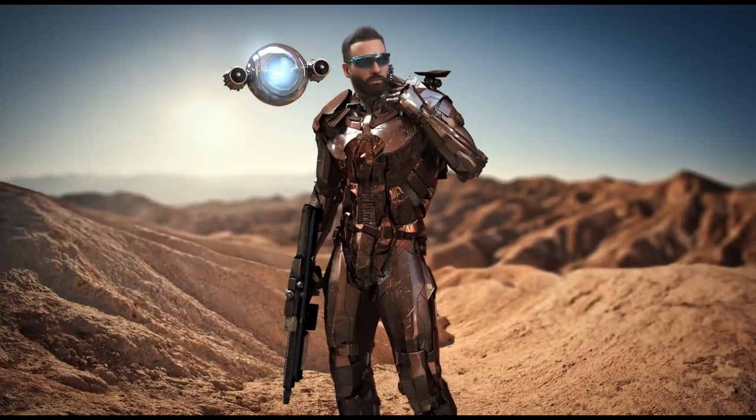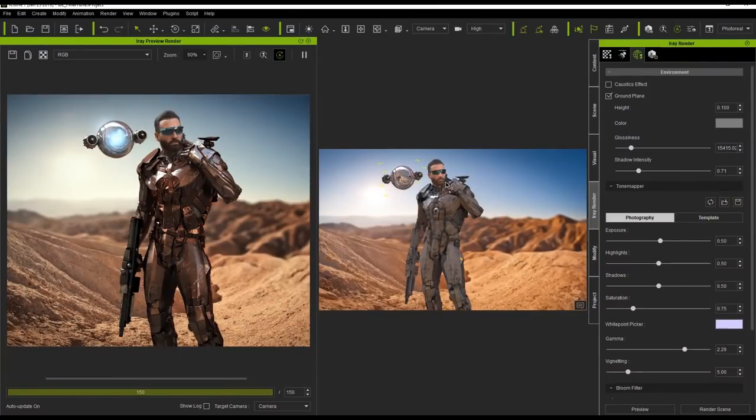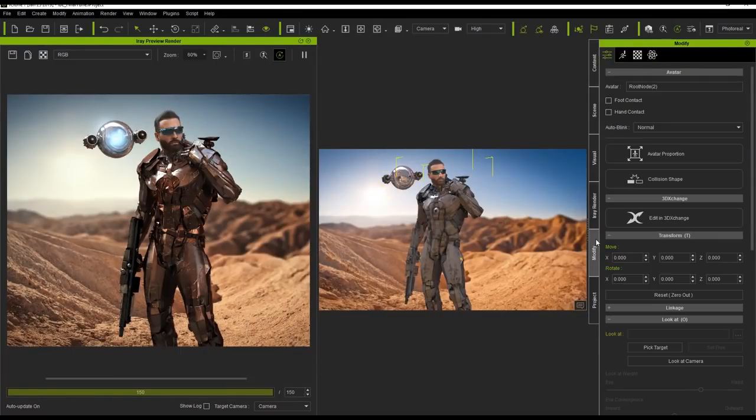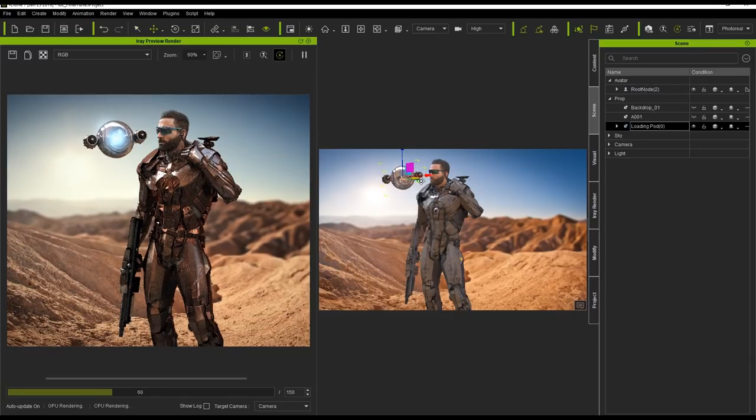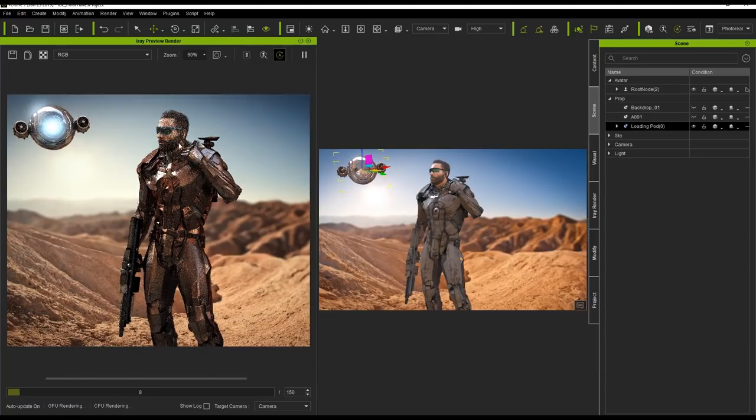It's important to remember that when you're moving objects in your scene, only the moved object will be refreshed, while any other objects driven to animate via the constraint will not. Let's use the Look At function as an example. If I select my character and then use the Look At constraint to have him look at the prop, anytime I move the prop, it will be refreshed. However, notice that the character's head will not move. That is because the character's head is being animated via the Look At constraint.